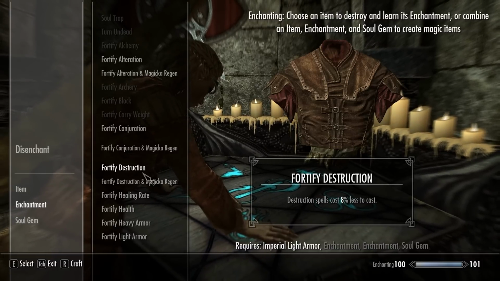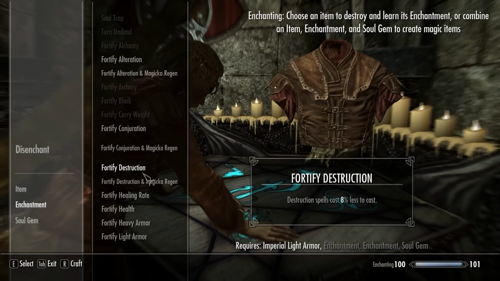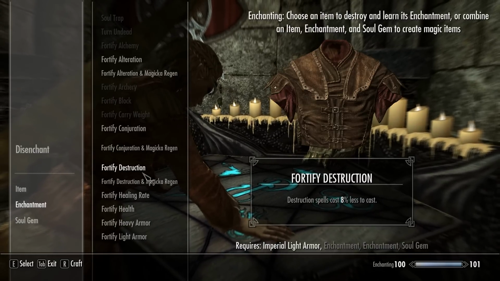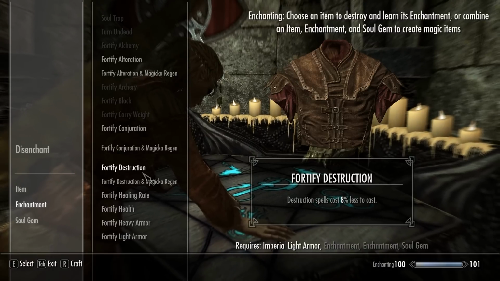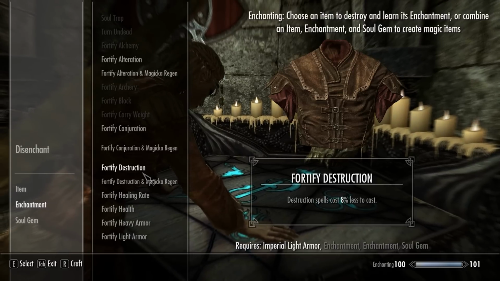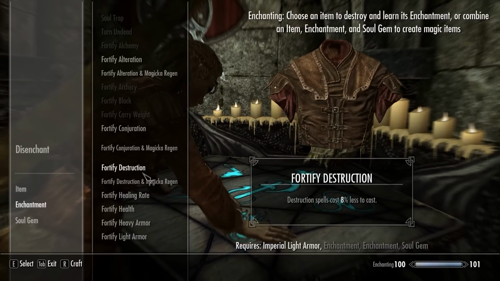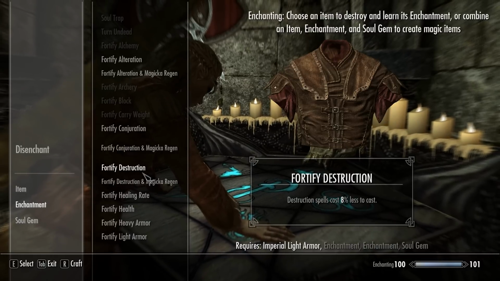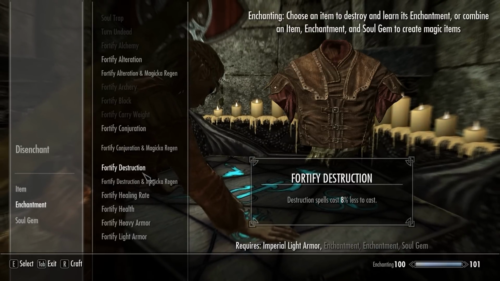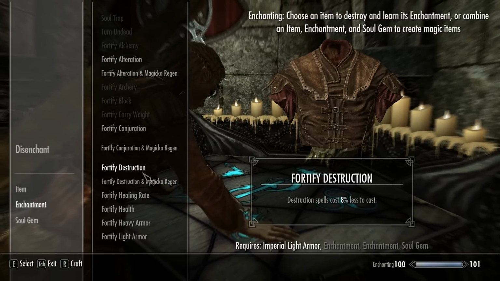One-handed can only be applied to your hands and your feet. I think two-handed is the same. Yep, hands and feet. Your resist magics, resist fire and frost, can be applied to your feet, to your shield, and then of course ring and necklace. Resist magicka can be applied to only your shield, ring and necklace. Poison can be applied to your chest, shield, ring and necklace. And then shock is just like fire and frost. I'm sorry I didn't mention it before. Feet, shield, ring, and necklace.